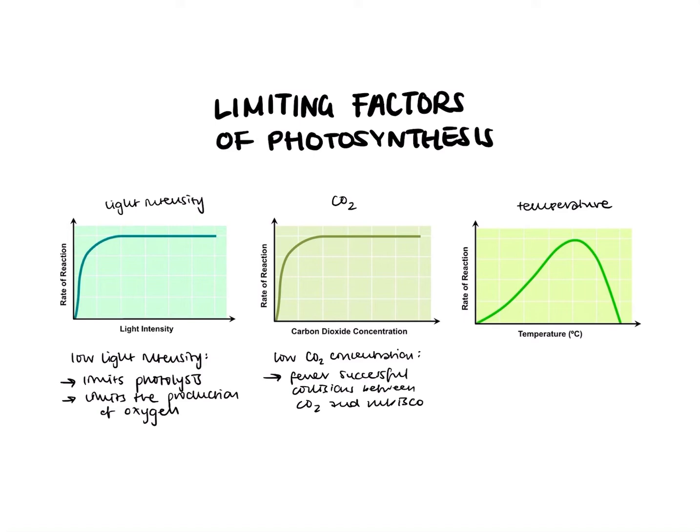If temperature continues to increase past this 30 degree Celsius threshold, enzymes, including rubisco but also other enzymes used in photosynthesis, will eventually start to denature. Temperature is a limiting factor at both low and high temperatures, where the low rate of use of ATP and the high energy electrons will restrict further photolysis and again therefore oxygen production. So at intermediate temperatures, within this range here, if photosynthesis is being limited, then it has to be one of the other two limiting factors.